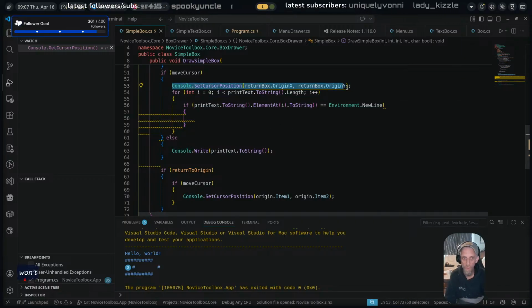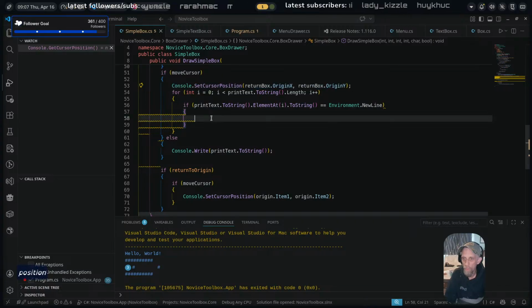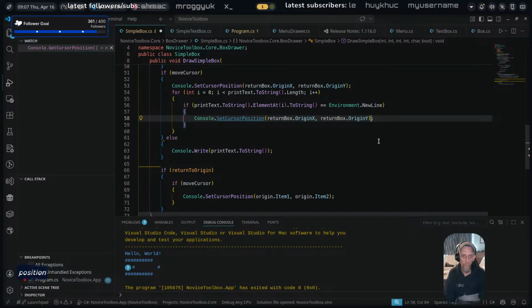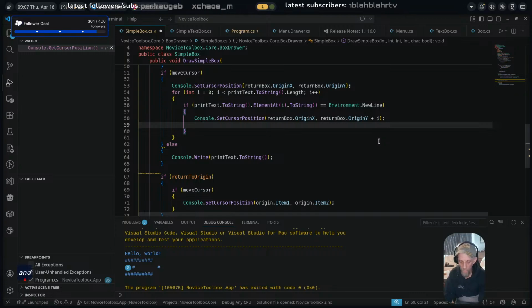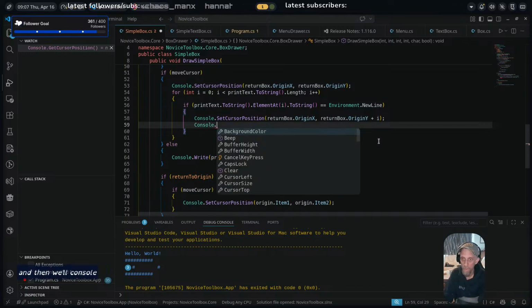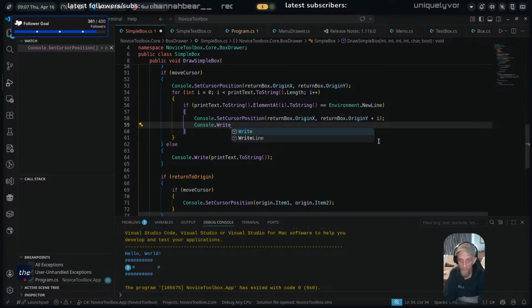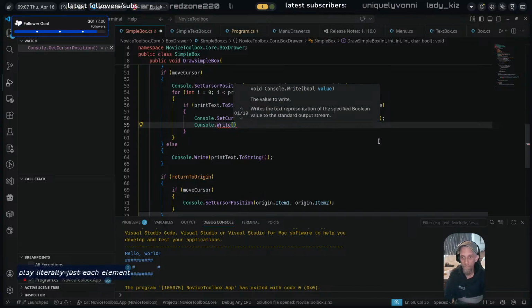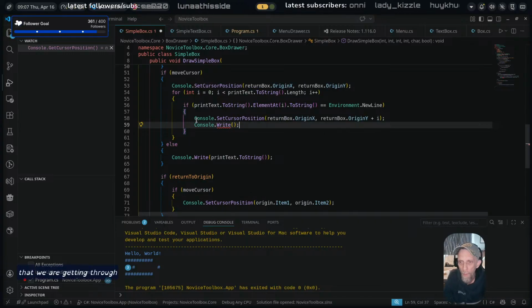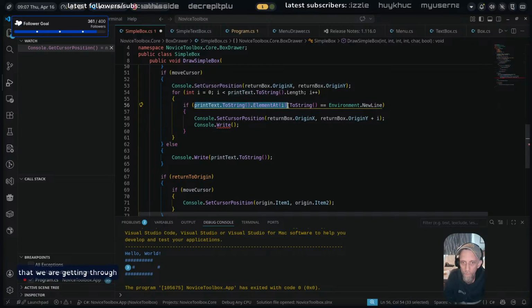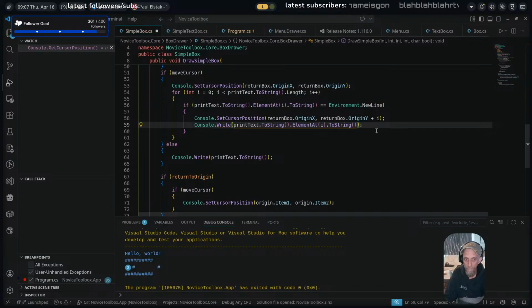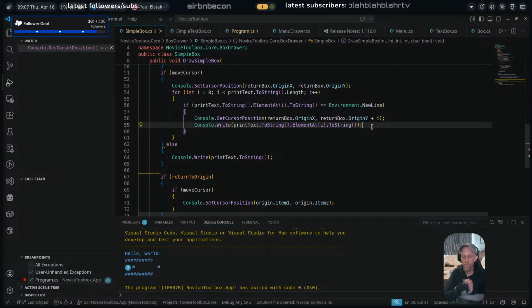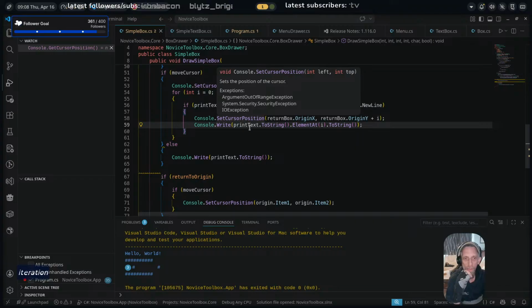What I'm going to do then is we're going to set the cursor position plus i, and then we'll console write the text. Like literally just each element that we are getting through. And then each iteration it goes and evaluates, hey, are we in a new line?